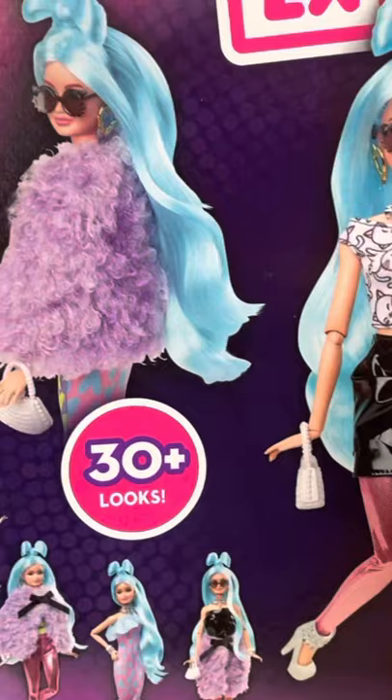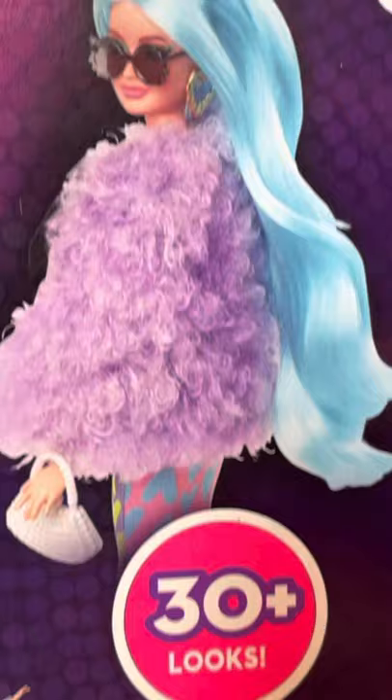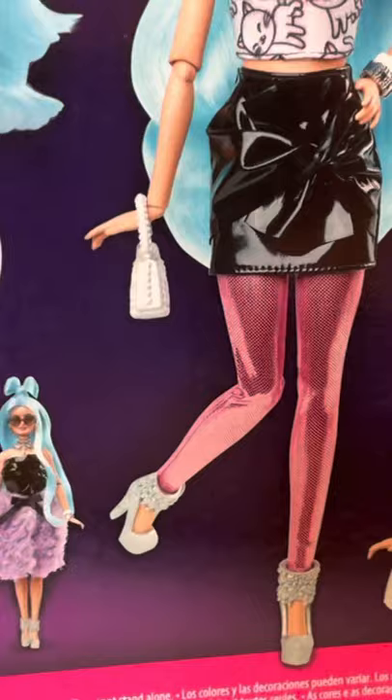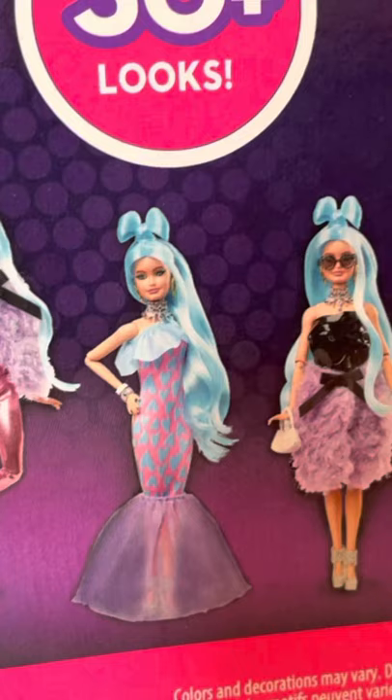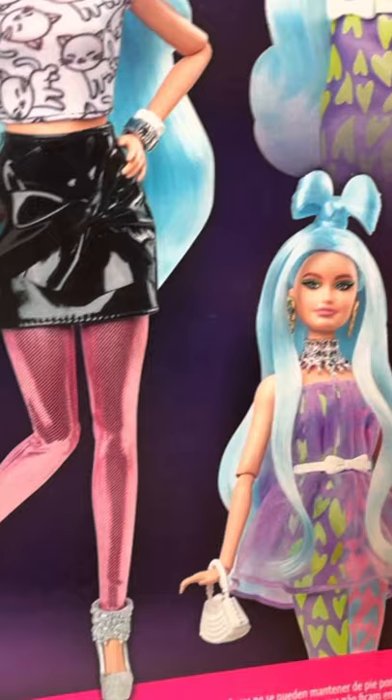When we turn around the packaging, here are the various looks we can do. I'll be interested to take this out and see if I can replicate some of this. The skirt can turn into like a big poncho or shawl. She has like a little cat costume with the glasses and mini skirt — kind of some wild funky looks. Some of the pieces we've seen before on other mix and match play sets from earlier eras.